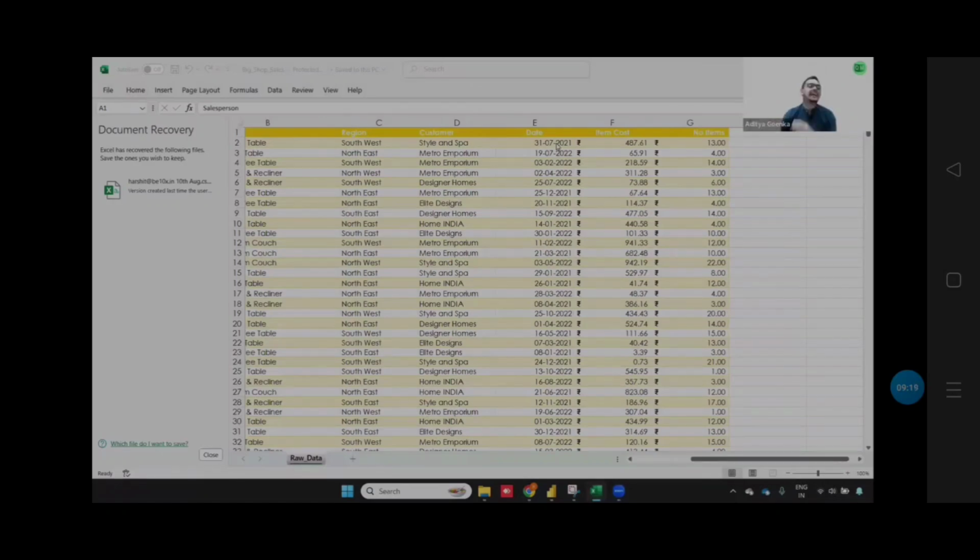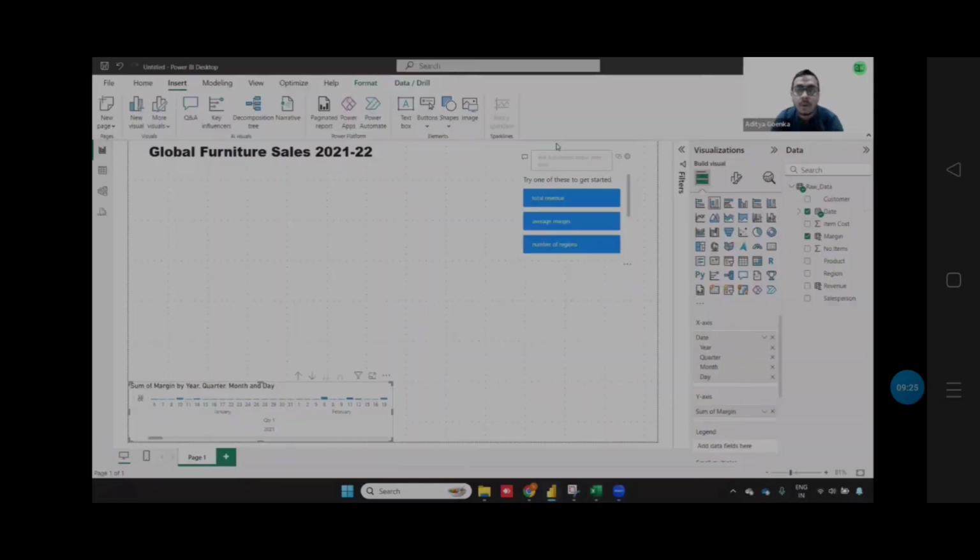Power BI is very, very smart that once you connect this particular Excel with Power BI, it automatically breaks that date into year, into month, into quarters as well. Automatically done that. How many of you are absolutely mind blown by this feature of Power BI?